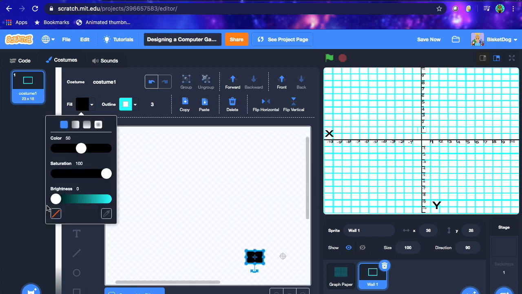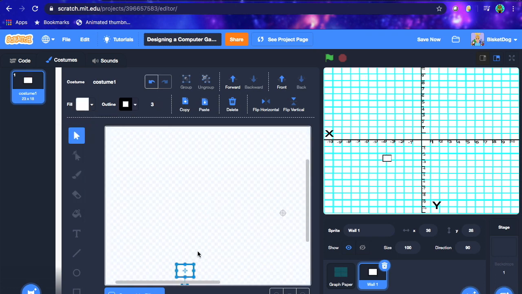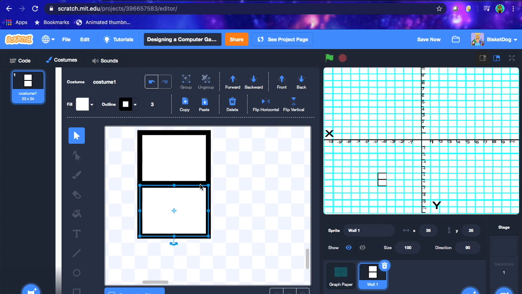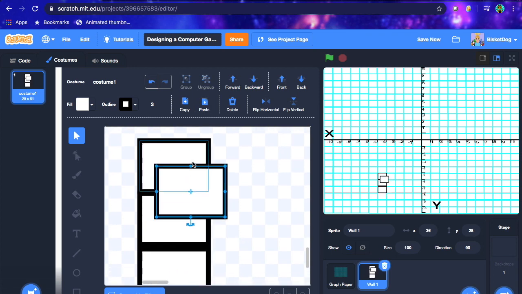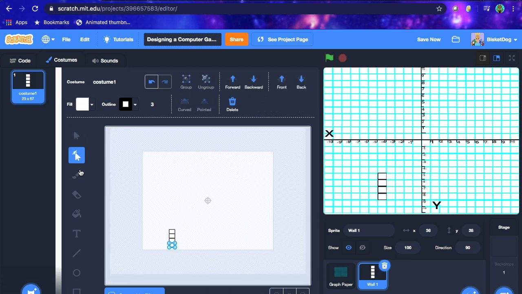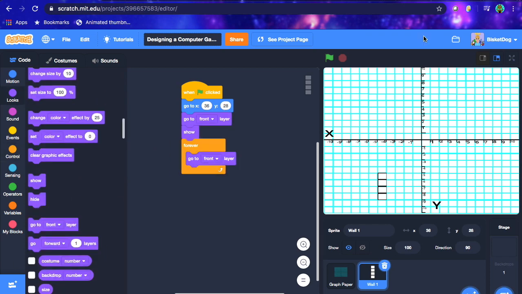So today, if you read the title, I'm going to be making a game, or a school assignment technically, about this project. Essentially, the project was you have to make a character bounce off of four walls in order to win, but they couldn't go straight up or straight down. They had to go diagonal.